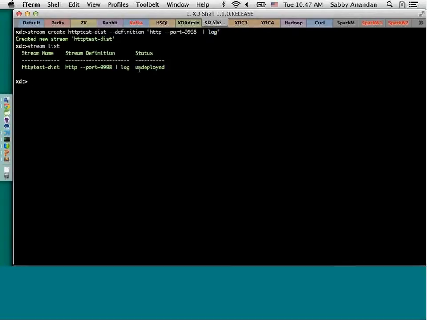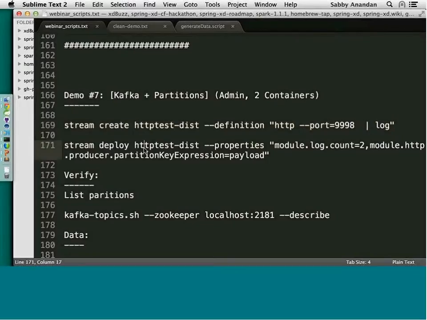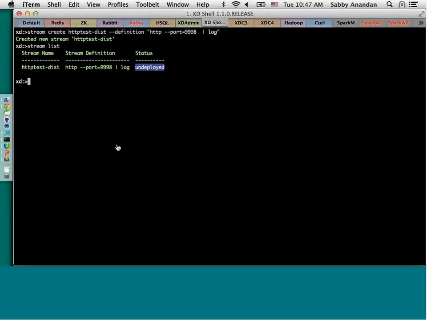but it's not deployed, as you can see there. I did not give the optional deploy towards the end of that stream definition. The reason is I would want to dictate the stream to do something specific. We call it the deployment manifest, which is nothing but an inline properties attribute. So I'm going to say, go deploy the stream named this, which I created before.